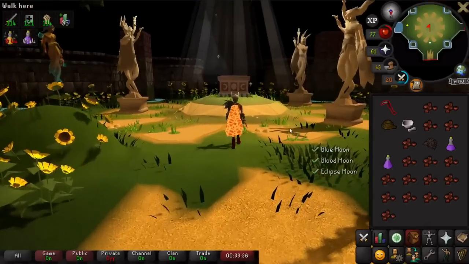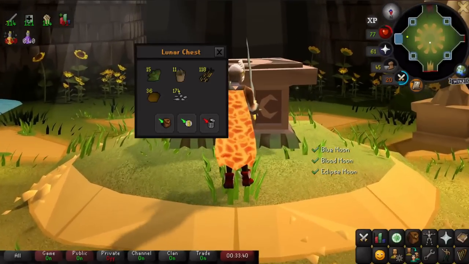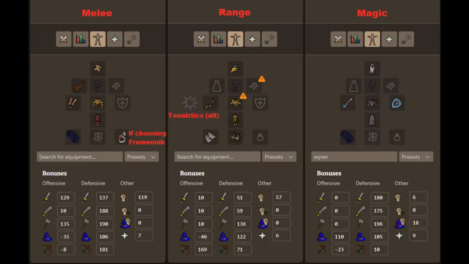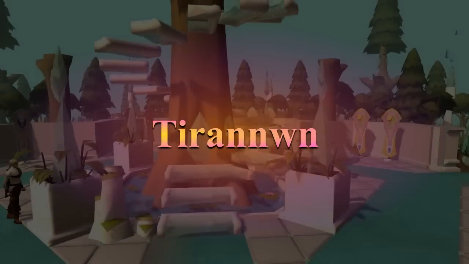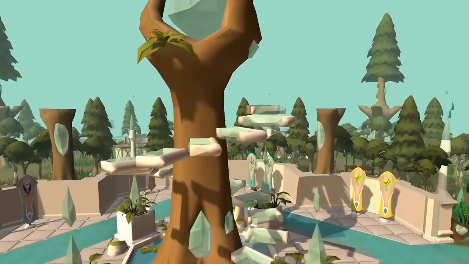I do think though it's a good first region to pick, get your prayer up, give you a set of every different armour to take into your second region, plus at low level those XP rates aren't that bad, and you can find better training spots later in different areas. Tirannwn, the one area I think is just different to anything else, and I always find it hard to build a case for this region.